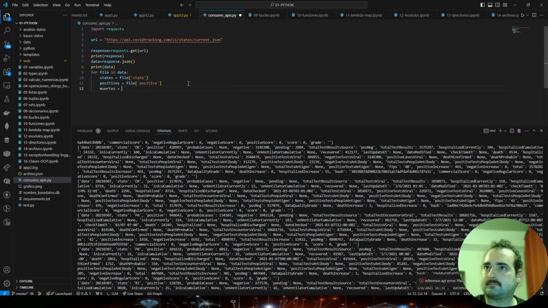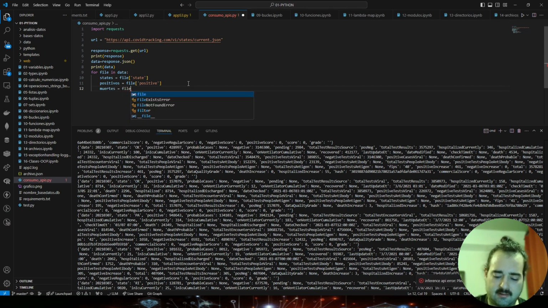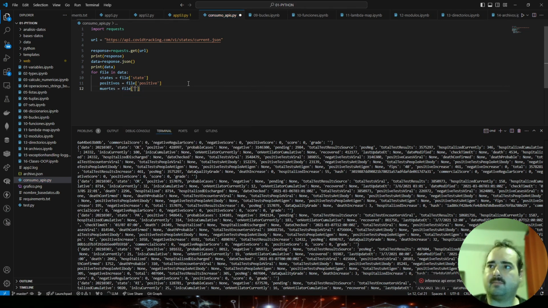Yes. Same thing, row, and to access the field, let's see. Deaths, right? Since I'm not going to find it and I already have the code ready here, I'm just going to copy it directly. Deaths, okay? So, we're capturing these three fields.